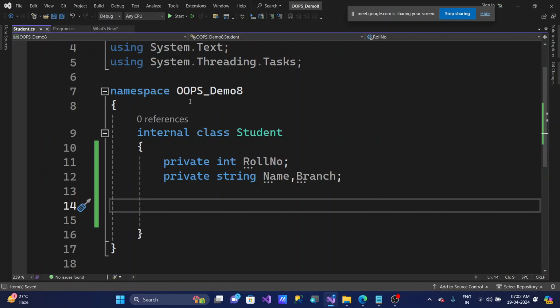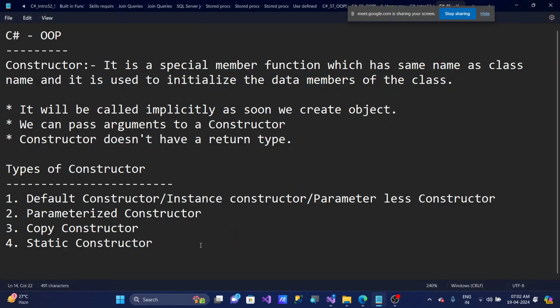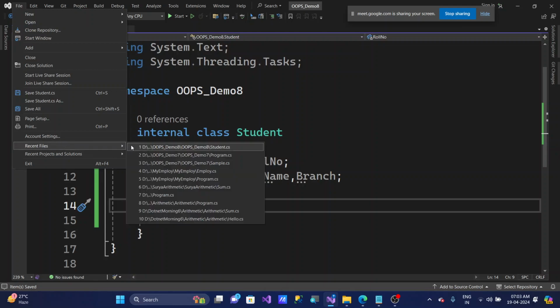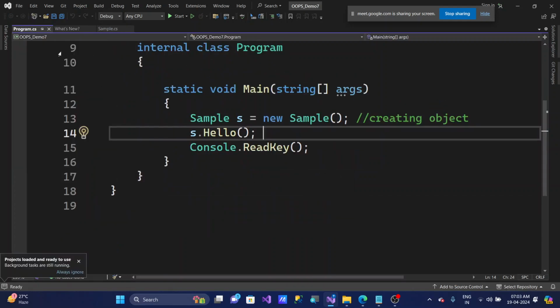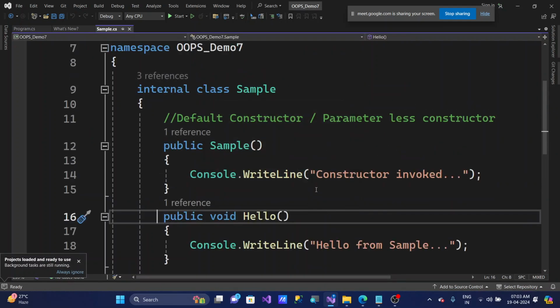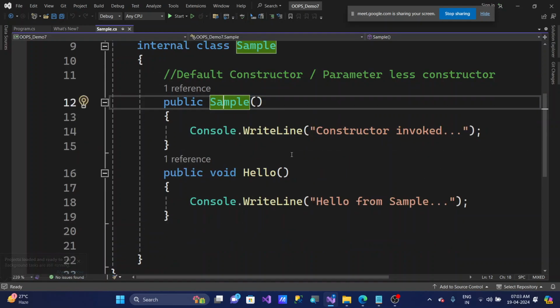In the previous example, so let me copy paste these notes. So what was the previous? Let's open the project. In the previous example, we have a sample class, sample constructor, hello method, like that I wrote it.